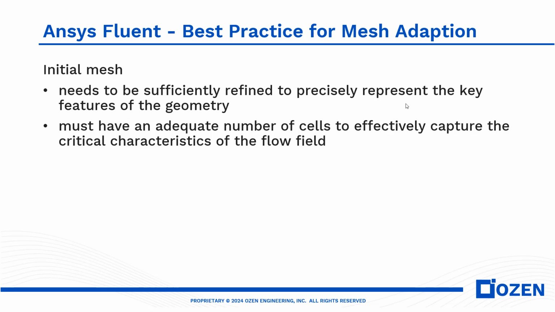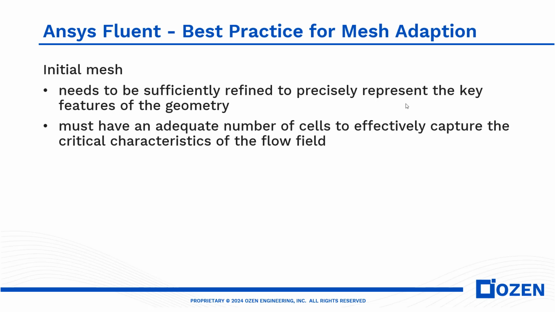Okay, before starting to talk about geometry-based mesh adaptation, just a review of what we found from part 1. For the initial mesh, according to the best practice for mesh adaptation for Ansys Fluent meshing, the initial mesh shouldn't be too coarse, or it will not correctly represent the geometrical features, for example the curved boundary that we have and sharp corners. On the other side, it should also have a sufficient number of cells that can capture the physics of the problem and the main characteristics of the flow field.